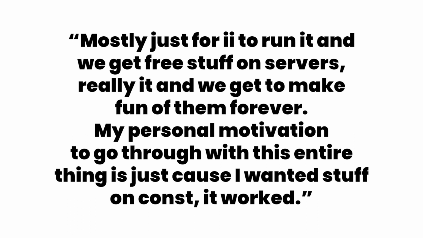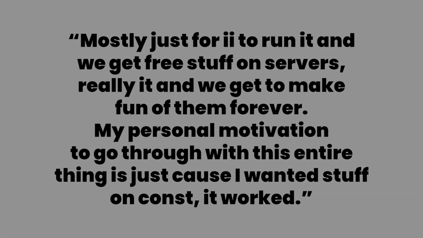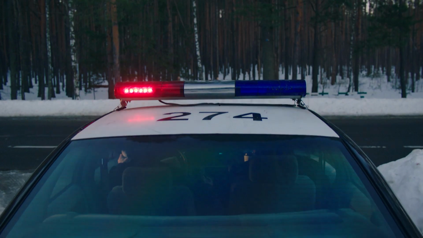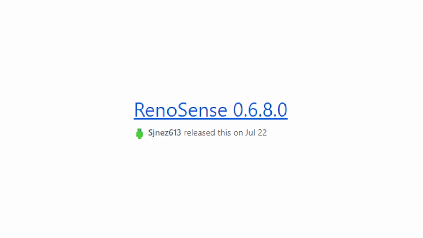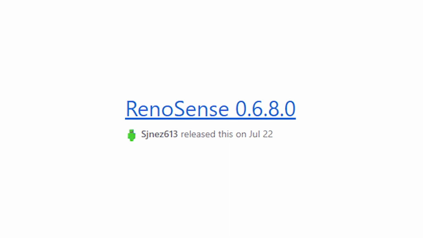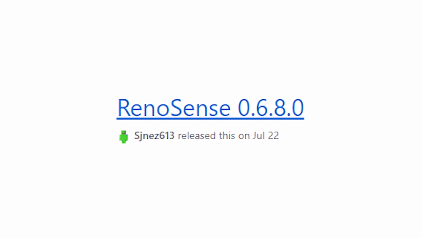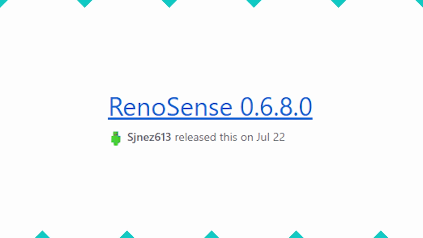This is yet another instance of laws being broken through malicious code for a block game. I personally find it both sad and horrifying at the same time. With all this being said, I will not be reviewing the beta version of Renosense, but rather the more basic initial release that does not have malicious code written in it.